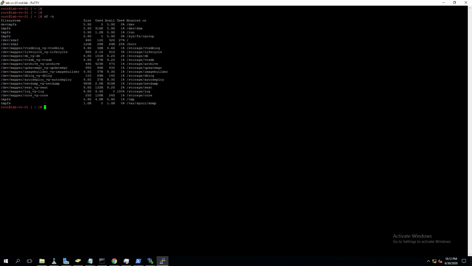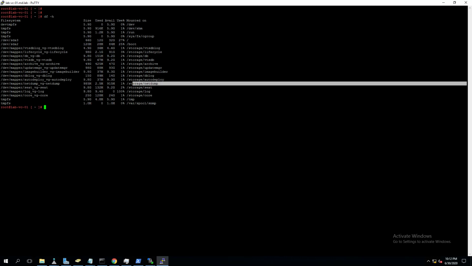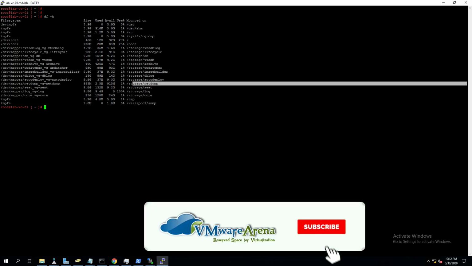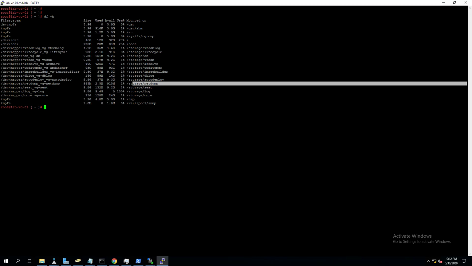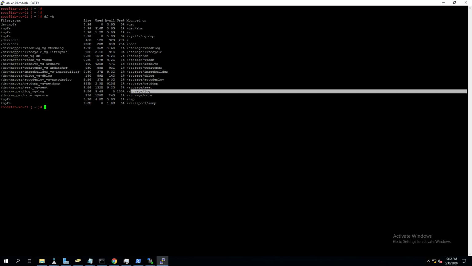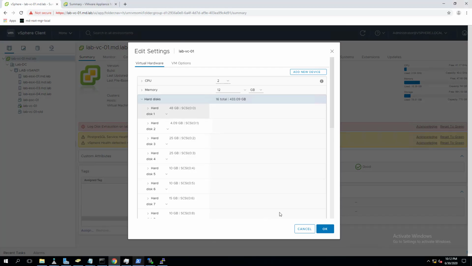Here my storage slash log is 100% full, which is completely used. Each partition is mapped to one of the VMDK disks, but it is very difficult to understand it from the command line. So after 6.7 they introduced a monitoring dashboard in the WAMI page, where we can easily identify the disk mapping.